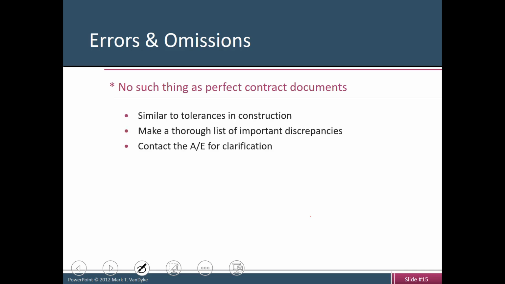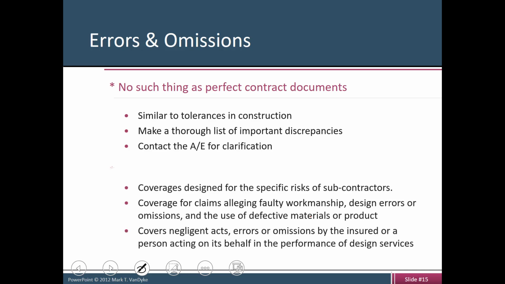Errors and omissions, nothing is perfect, but you always want to have a list of errors and omissions at hand, so you know what has happened. Contact the architects for clarification. Don't be shy of submitting RFIs if you don't see a clear instruction or a clear approach to doing something. It's absolutely fine to do all that.